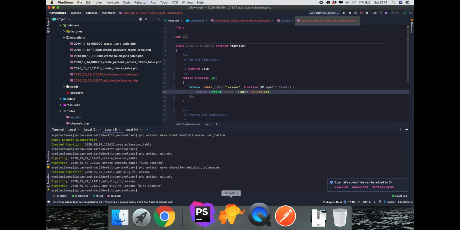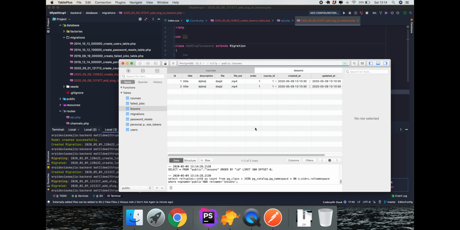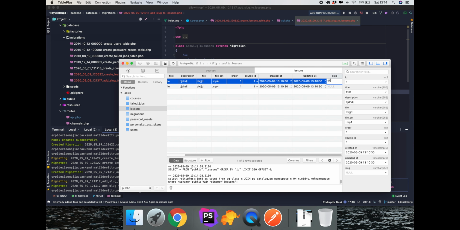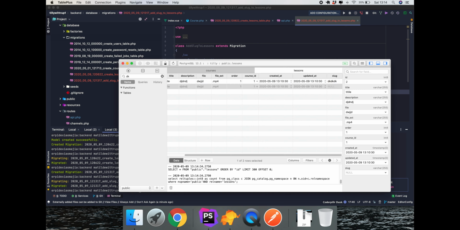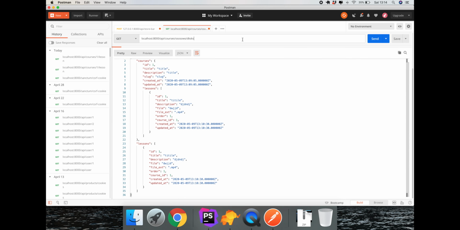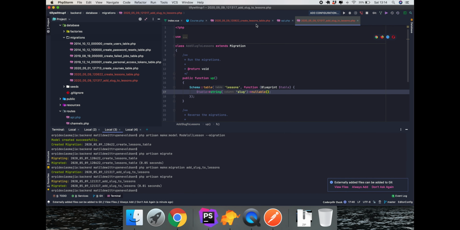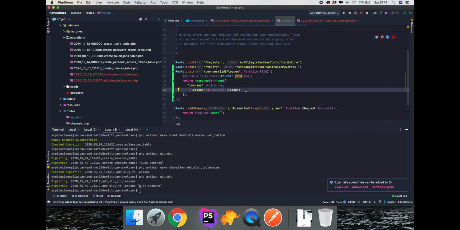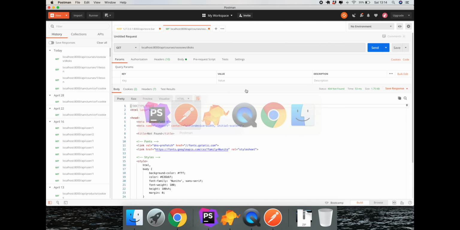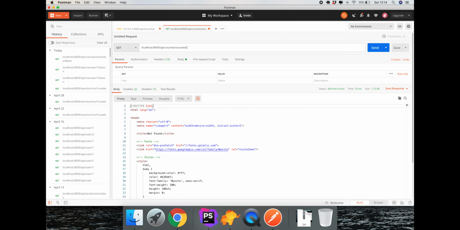So if we just go in and refresh in here now, we will have a slug here at the end, and let's just put in some information. And inside Postman, we want to post it. And we want to put in like this.